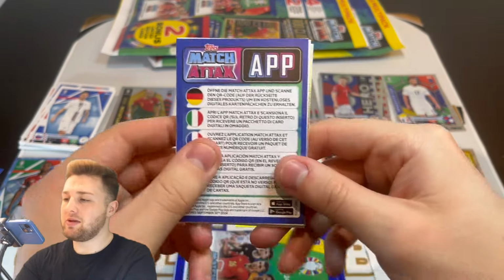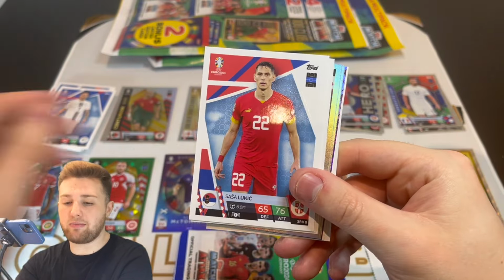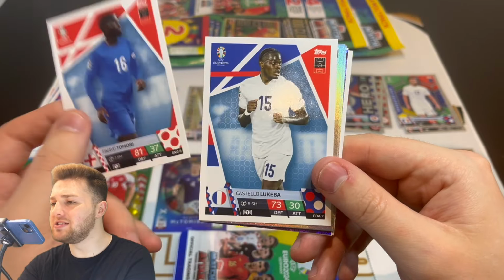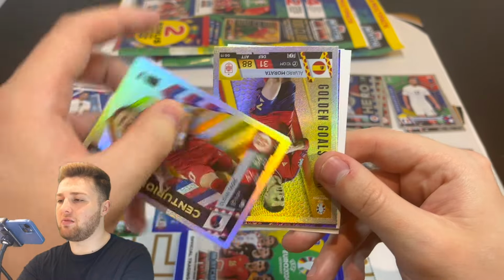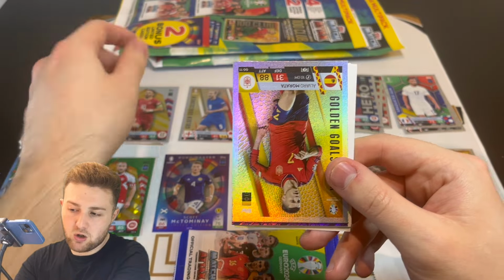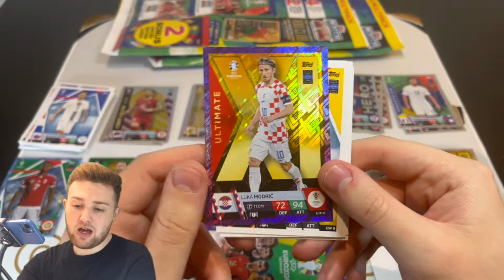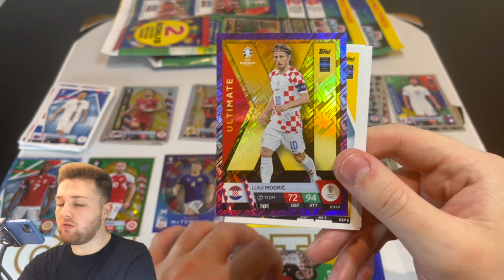I think we'd be some... oh, we've got a Sapphire Parallel in here. Already got an Emerald and a couple of Crystal, but we've got Sasa Lukic there of Serbia. Fikayo Tomori of England. Then got Castello Luke Becker of France. We've then also got their Centurion Dusan Tadic. Very nice. Golden goal scorer Alvaro Morata of Spain. And we do also have a very nice Ultimate XI Sapphire Parallel of Luka Modric.